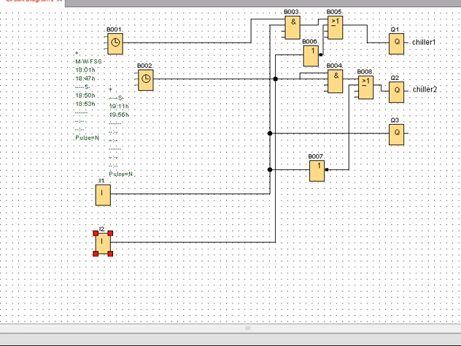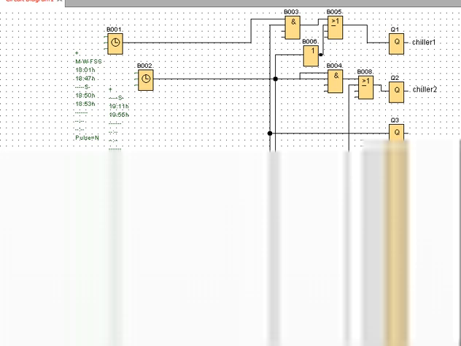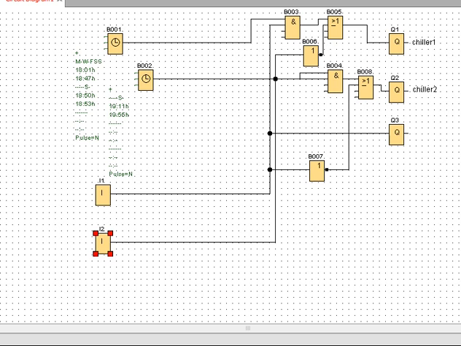Today in this video I will share with you one project for a chiller in Logo PLC, how we can program the PLC for two chillers. So friends, I have two chillers. I will do the program so that my chiller will work every day. One chiller will work and the next day another chiller will work, and if there is any fault in one chiller, the next chiller will take the load automatically. So how can we generate the program for that purpose?